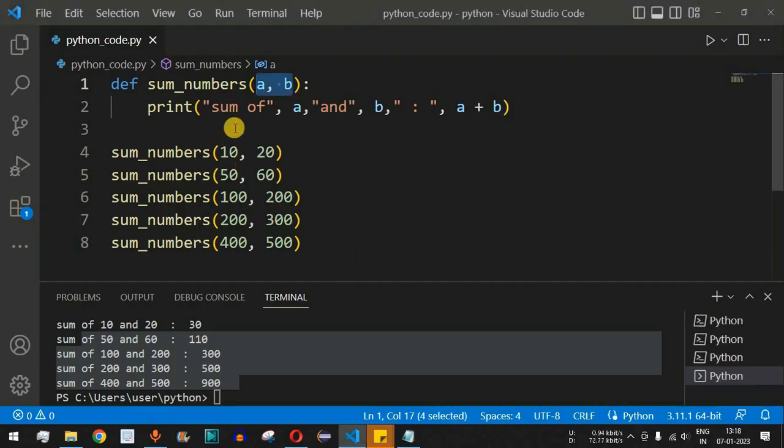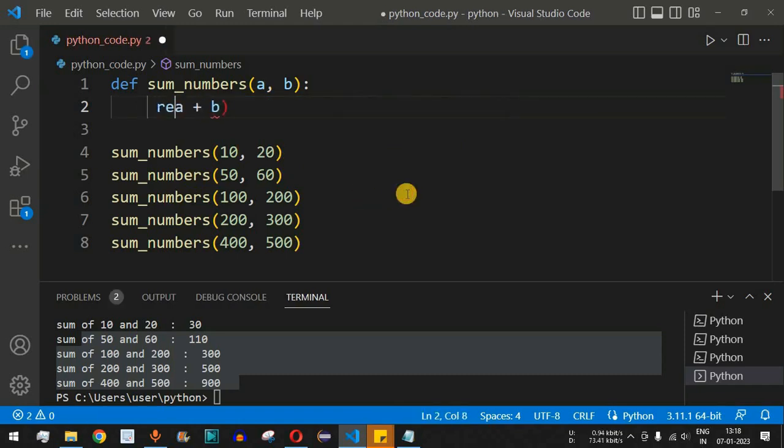So guys, we have not checked any return statement yet. Return is nothing but it will return some value. So let's say instead of having the print statement inside the function, we want the print statement outside the function. What we can simply do is return the expression, that is A plus B. So we can have the return keyword here. It will say return A plus B. So whatever values are being passed, that is 10 and 20, it will return the sum, that is 10 plus 20 equal to 30, to this code.